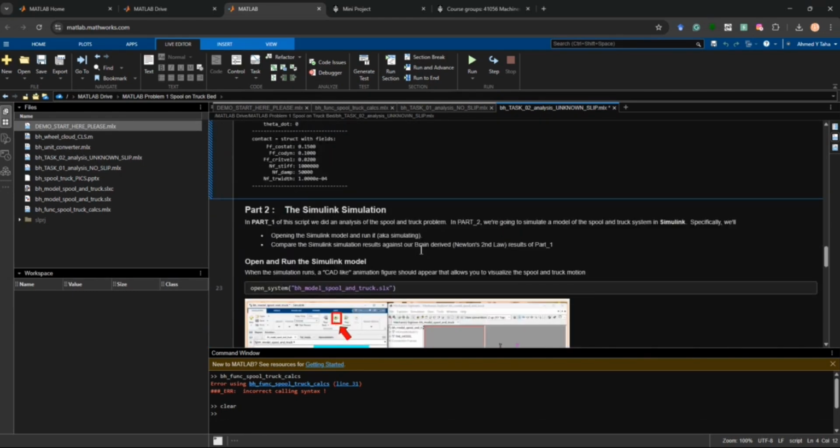The next part is going to be using Simulink, and this will be done by opening the model for the spool and the track SLX. So we look in here, and we will find the same file, the model for the spool and the track SLX. So we're looking for this one.